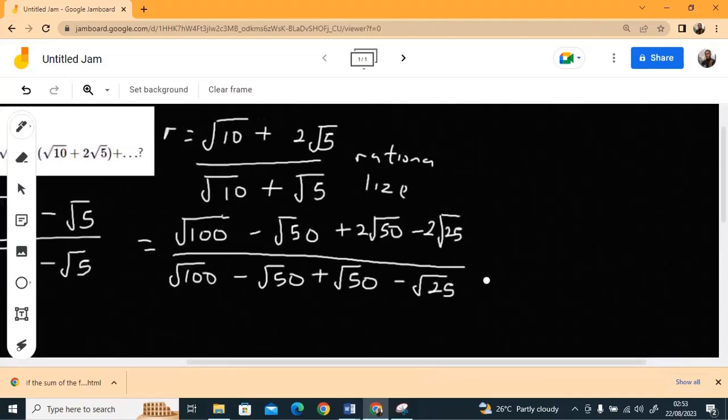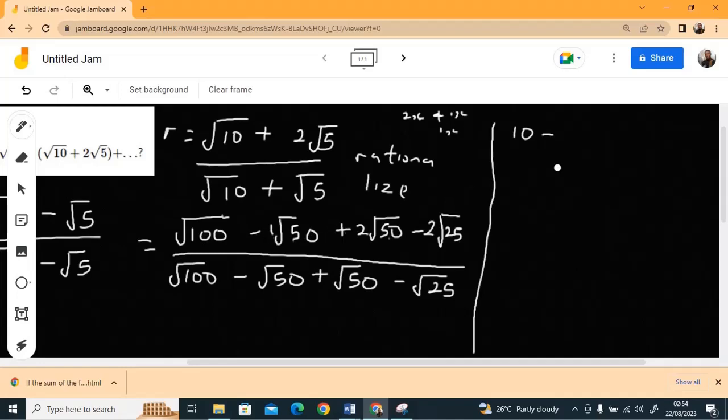I think you can continue like this. So this is what you now have. Root 100 is the square root of 100, which is 10, minus root 50. Let me tell you something, there's an invisible one here. Like the laws of surds, if both of them have the same thing, you can subtract the outside numbers, just like saying 2x minus x, both of them have x's. There's an invisible one here, 2 minus 1 is just 1. Then you pick 1x. That's the same thing with surds also.